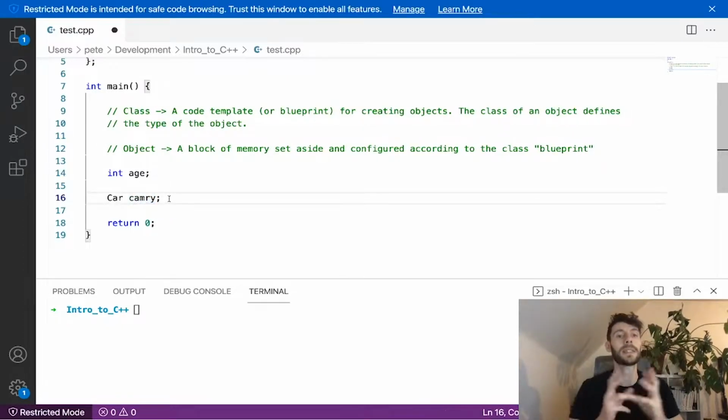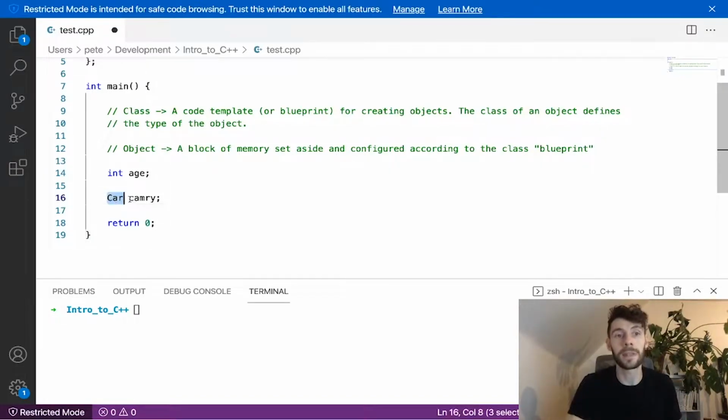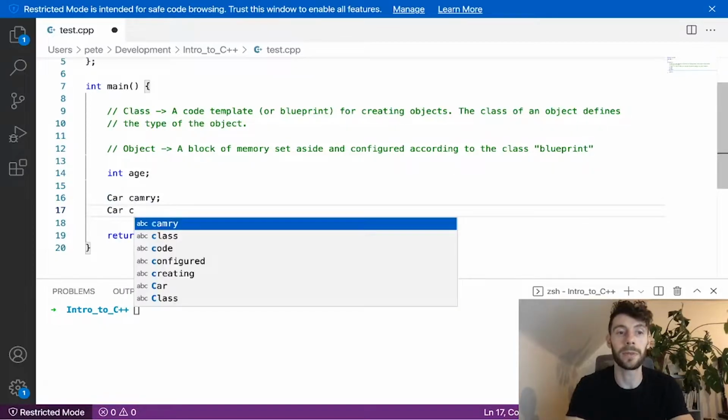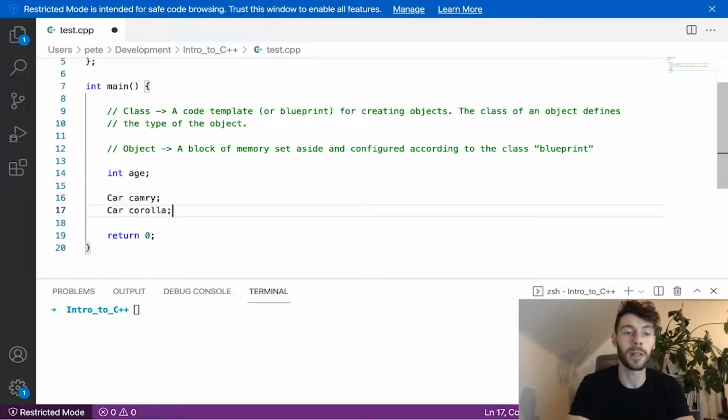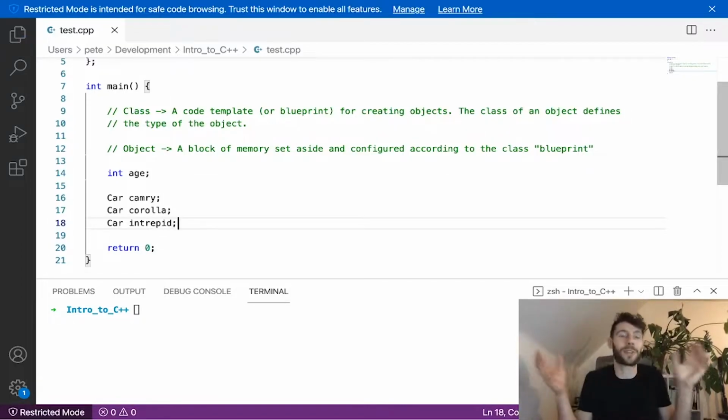Awesome. So we can see here how the class has created a type, right? This is our car class and our car type. Now from that type, we've created an object. So we can create multiple different objects, right? I'm not a car guy, so I don't know the different types of cars here, right?